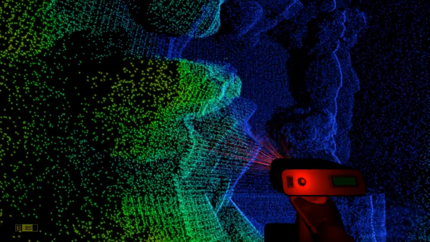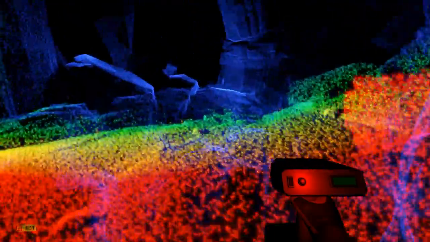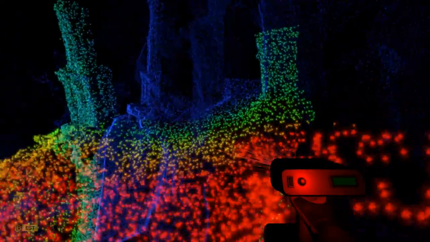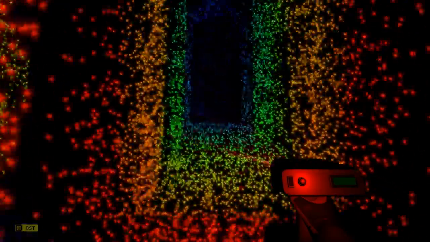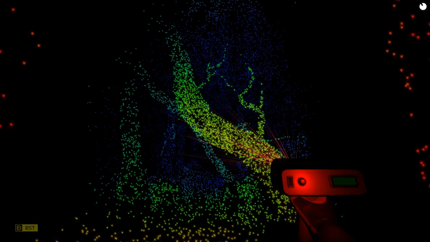Where am I going? Looks like a... Where am I going? Probably not down there. I guess we'll walk on this side. Okay, now we're getting... Yes, this is what I'm looking for. A giant staircase in the middle. Oh, cool. This is it. Is that like a tree root?